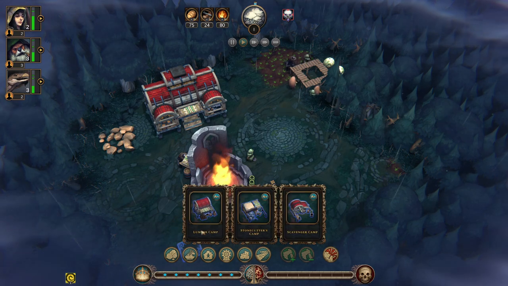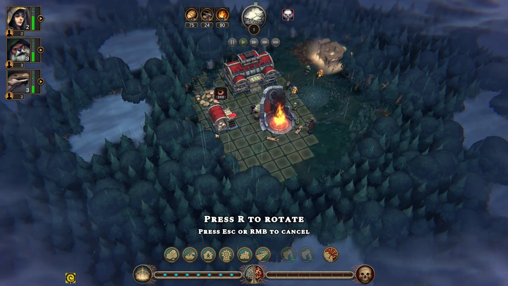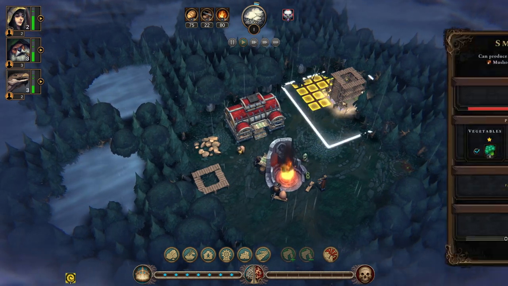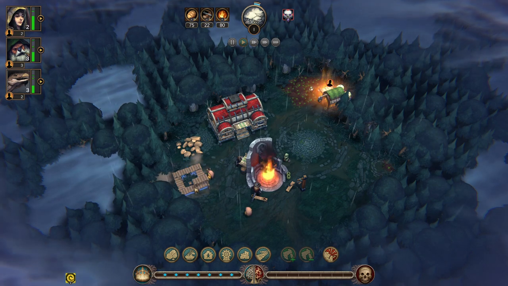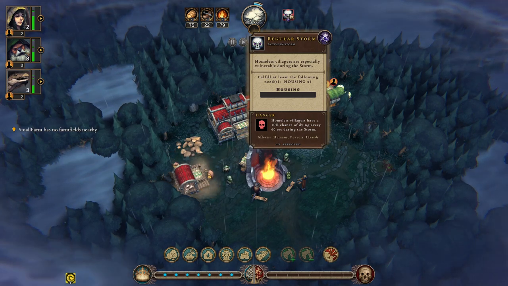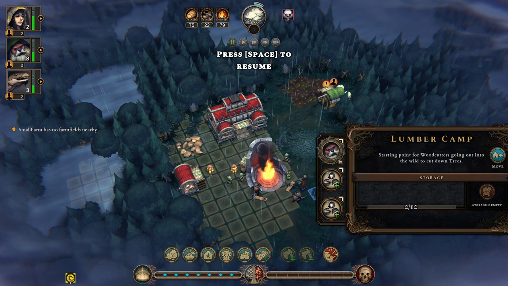It's gonna cost me 10 wood. Let's get a lumber camp down so that we can at least start making some progress on these trees. There we go. Good stuff. A regular storm. Homeless villagers are especially vulnerable during the storm. Fulfill the housing needs. Okay, all right, I will do that. Worry about that in just a second.